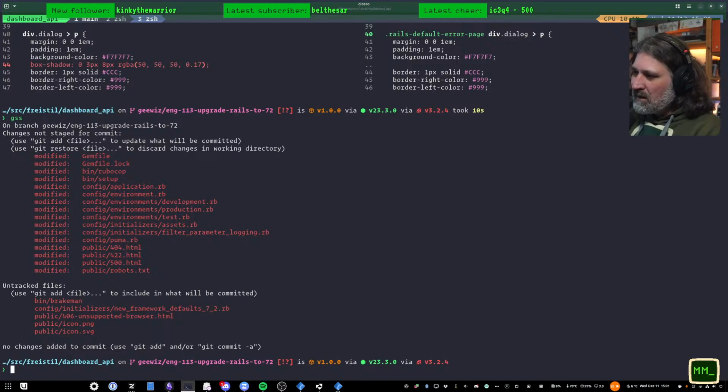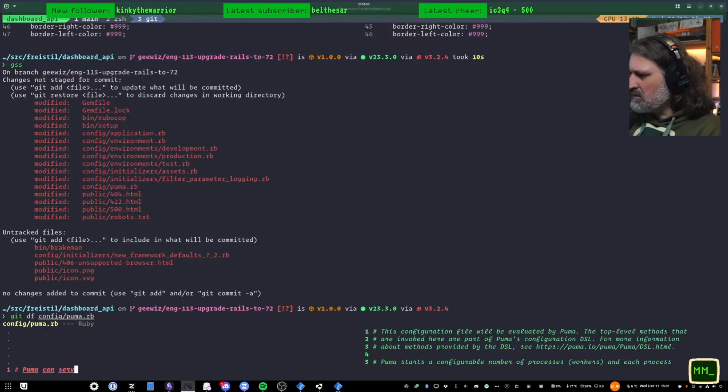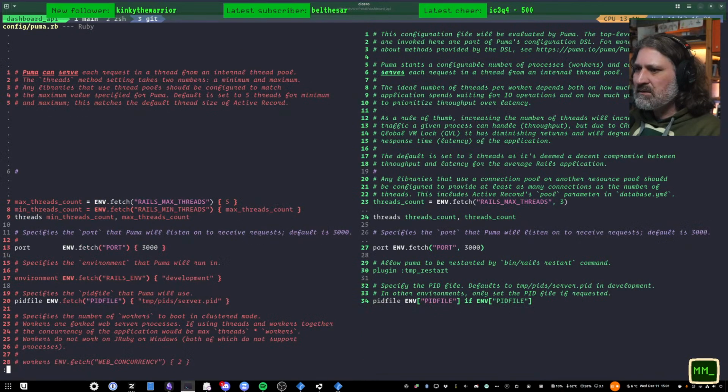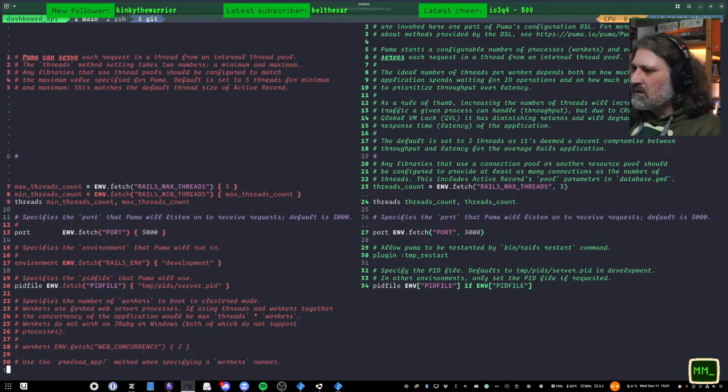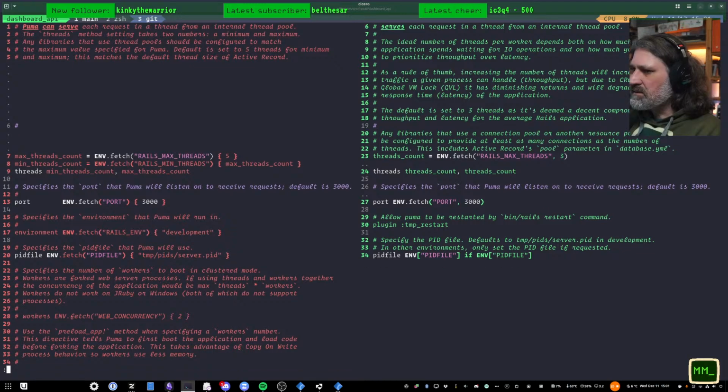Now, I don't want to have to apply the CSS changes in those files, though. So what I'm going to do is I'll apply the changes that I want to take wholesale, which is also probably going to be the config change for Puma. What did they change? That's mostly a huge comment.